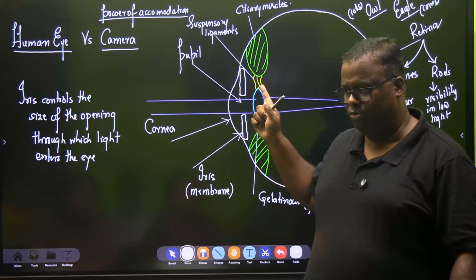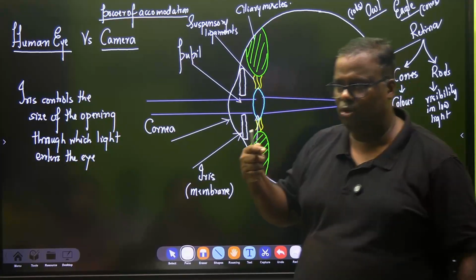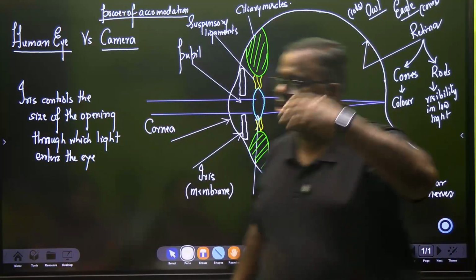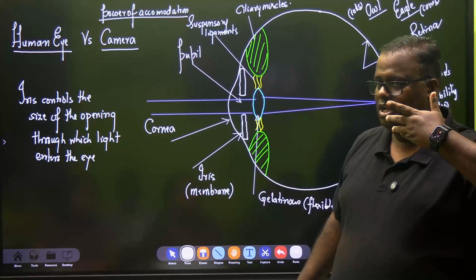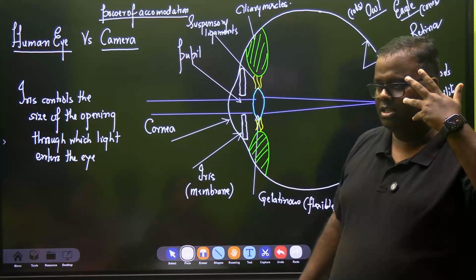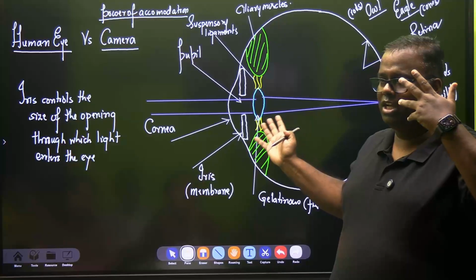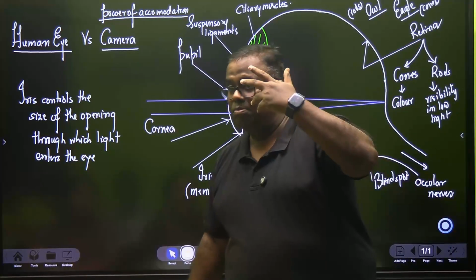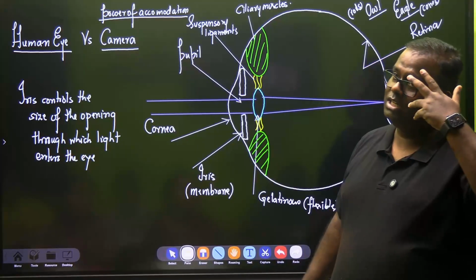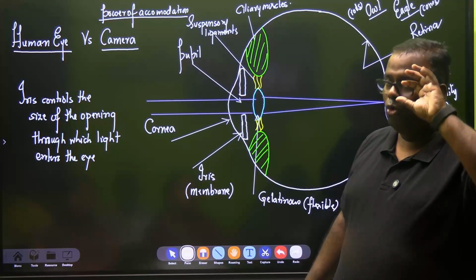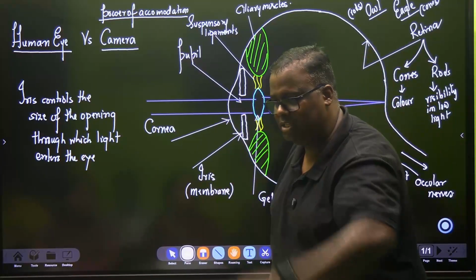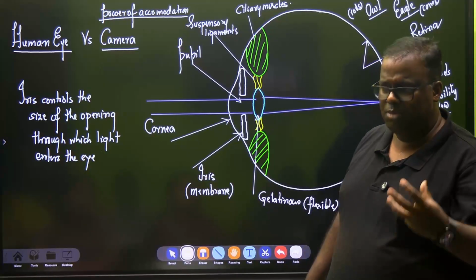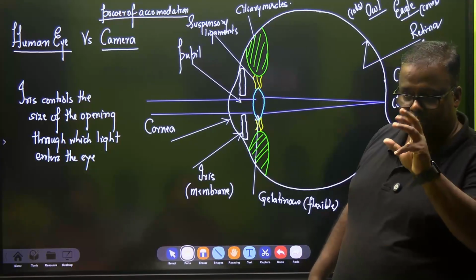So one more round of revision. Human eye consists of what all parts? The cornea. What is the cornea? The outer layer of protection. After the cornea, we have the iris. Nobody will ask you to draw this diagram, but you should know, what does the iris do? The iris serves as a biometric identity, plus it is a diaphragm which will control the opening through which light will enter your eyes. Right? It's a membrane-based structure. And that opening is known as the pupil.